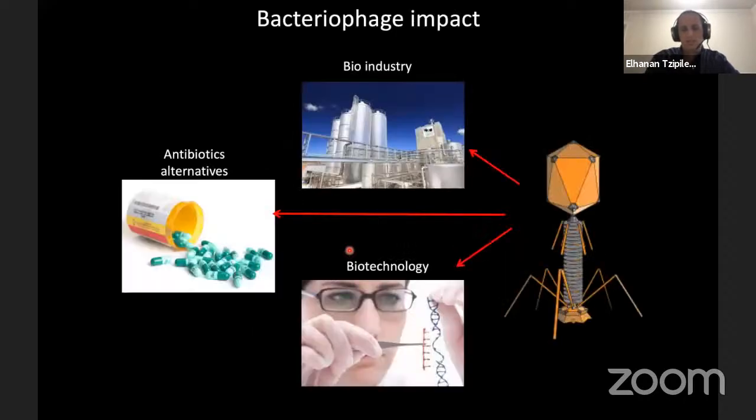So phages are viruses that infect and kill bacteria, and phage research has a major impact on many important fields, like microbial-based bioindustry, where phages are the enemies that can kill a whole batch of bacteria, as an antibiotic alternative to kill pathogenic bacteria, or for the biotechnology industry, where many tools that you all know, like restriction modification enzymes and CRISPR, were found during research on phage bacteria interaction.